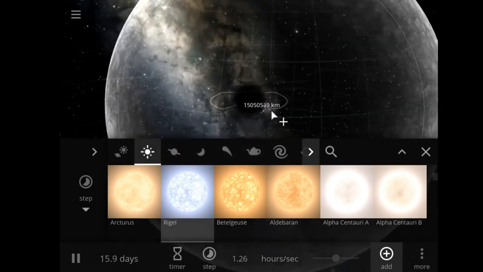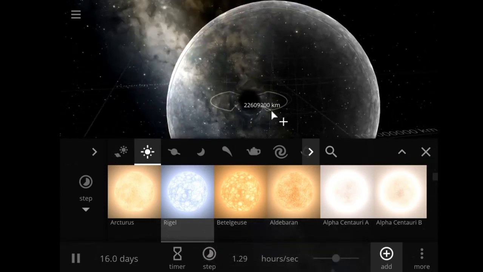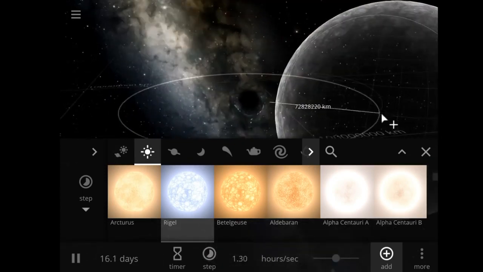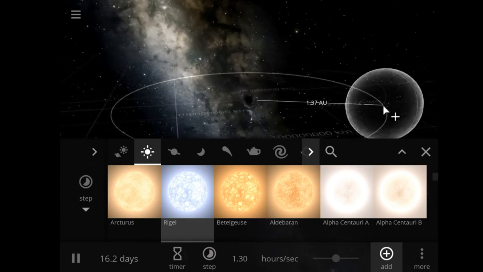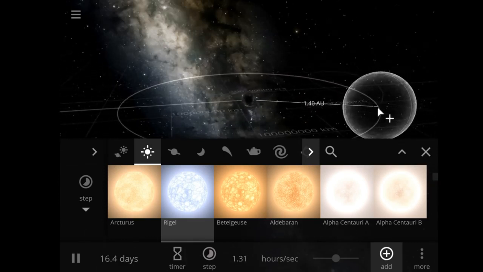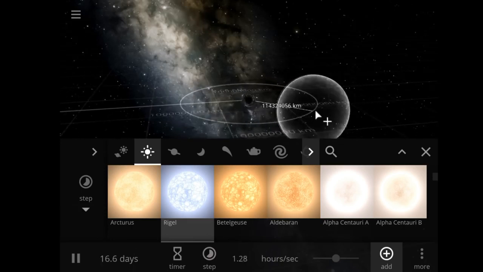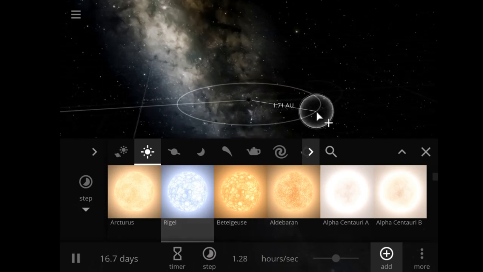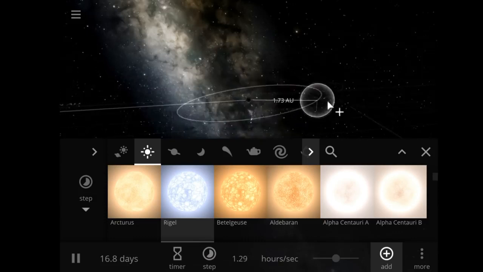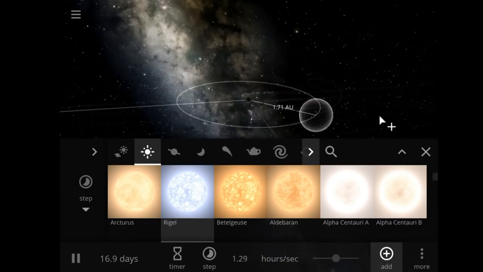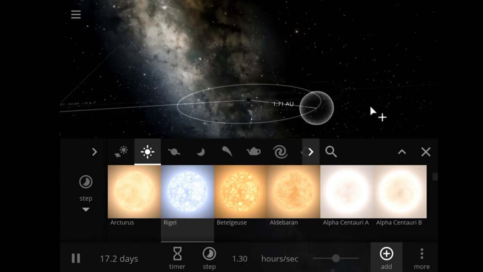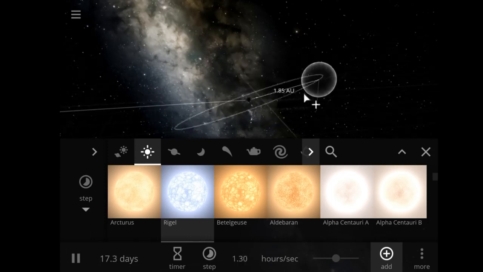Oh yeah, this hole is definitely... Sagittarius A star is absolutely moving with respect to the coordinates of this game.